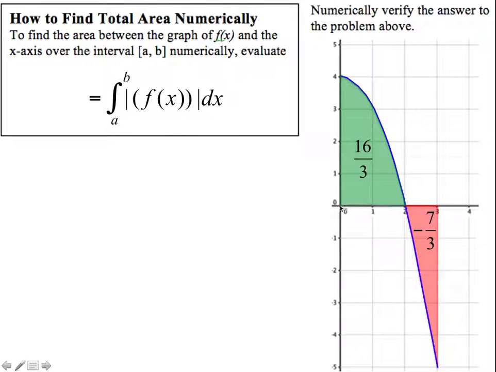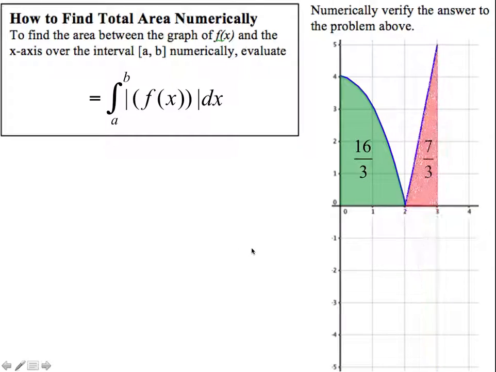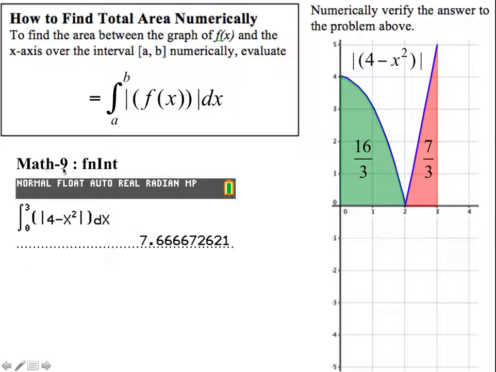So I can start at 0 and go all the way out to 3. I don't have to split it up as long as my absolute value signs are here, because making this number positive is doing just that. It's taking the absolute value of the function and flipping it upward like this. So that's what taking the absolute value of the function is doing, and your calculator can do that for you automatically. So for our problem in particular, we're going to use our math 9 key.